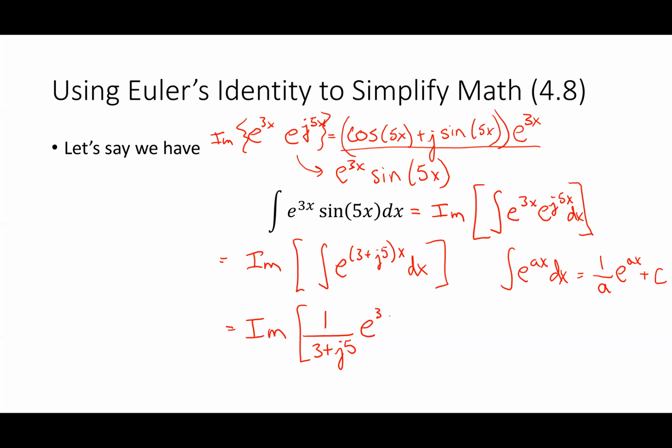Yeah, and at this point, I'm going to pull this out. I'm going to say e to the 3x times e to the j 5x, and then I should say plus c. All right, so how would I get that? First of all, your answer is never complex numbers. We give you a problem. If you started out with something that was e to the 3x sine, it's totally real. There never better be any complex numbers, any j's in your result.